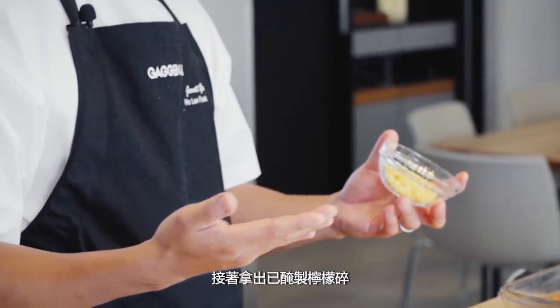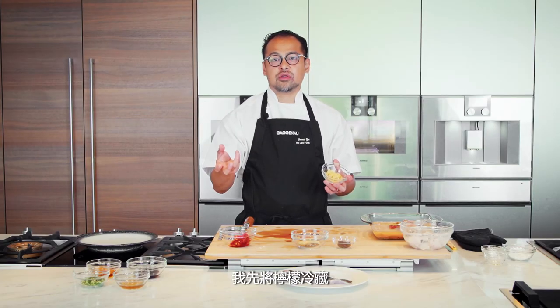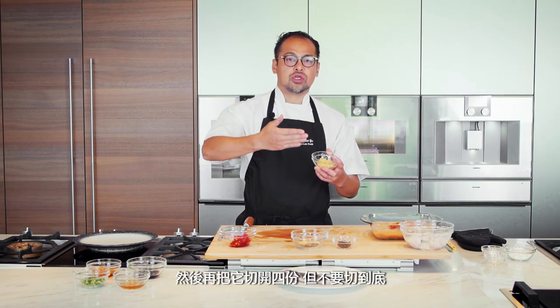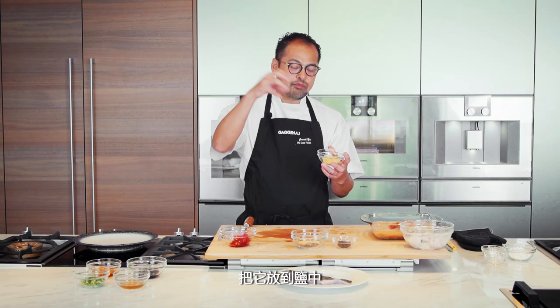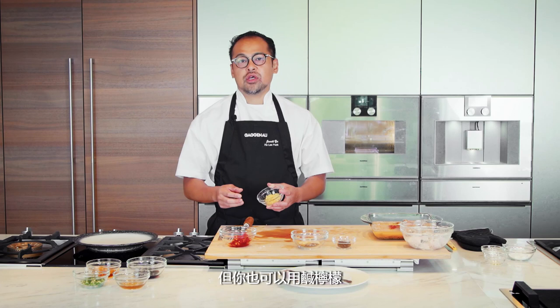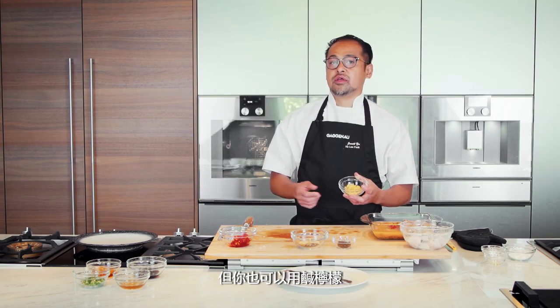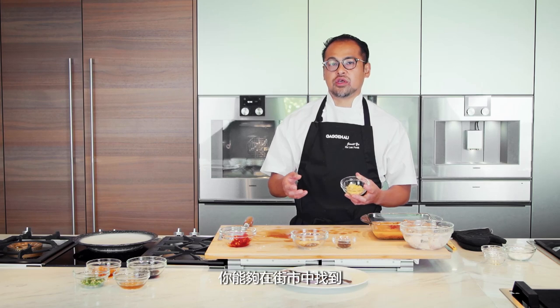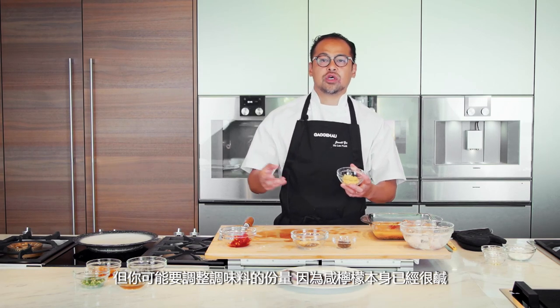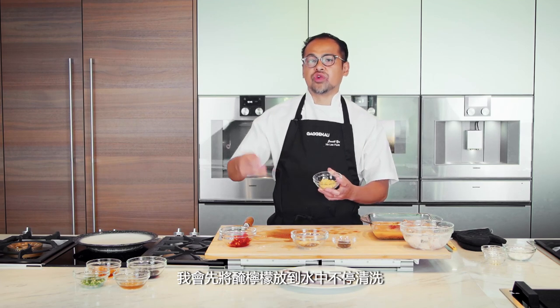What I've got here is finely chopped preserved lemon. I freeze the whole lemon, which really damages the structure. I cut it into quarters but not all the way through, pack it in salt, then sous vide it. Maybe about two weeks later, it's ready. This is a house-made preserved lemon, but you can also use salted lemon — in the wet market they have ham lemon, which is just as good. You might have to adjust the seasoning a little bit, as it's already seasoned with salt. What I've done is rinse it under running water for a long time, then finely chop it.